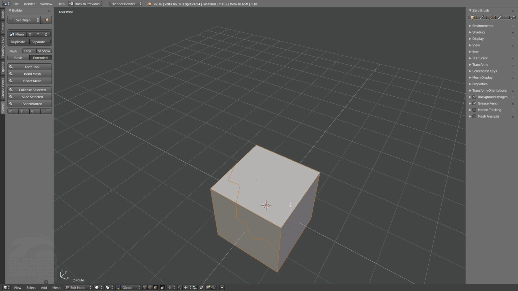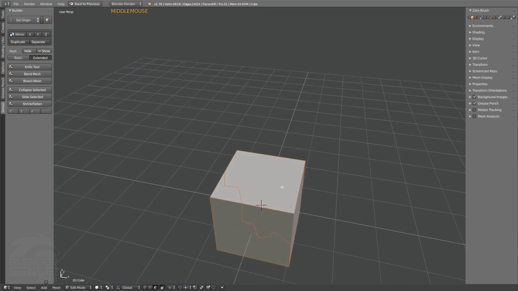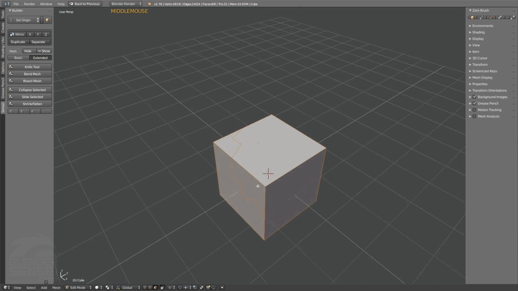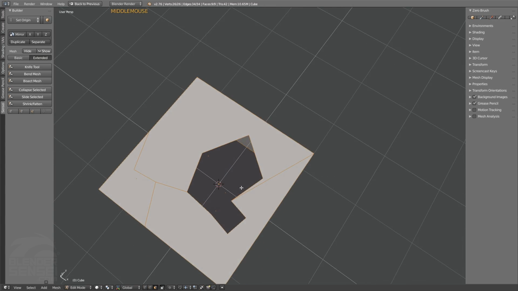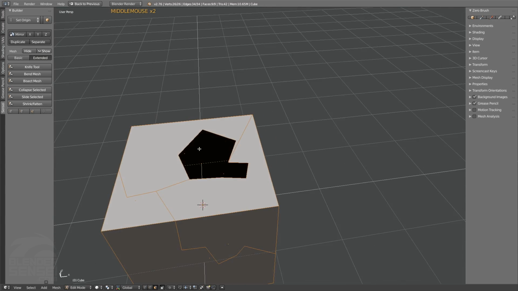If you make a closed circuit cut, that's basically a cut where you complete a shape, then you can actually cut holes directly out of the mesh. If I were to press K and just click and start anywhere in here and make some kind of random cuts like this, and let the knife tool snap back to the original point there, and then press space to finish with that cut, notice that it actually cuts that face right out.